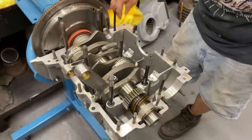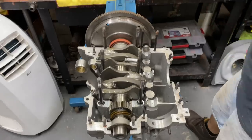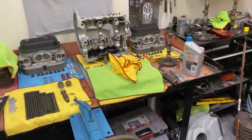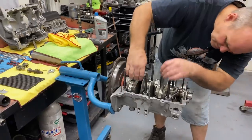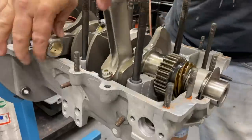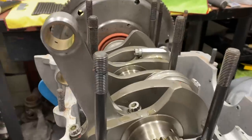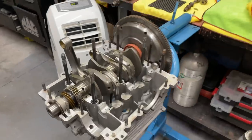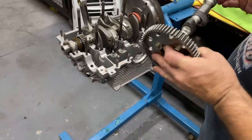I'm going to put the sealer on the other case half. Then we'll put the camshaft in — it already has the gear bolted on. I'm going to line the dots up. I highlighted these because I'm going blind. You want to reference your dots. There are two dots on the crankshaft and one dot on the camshaft — you want to put the one dot in between the two dots.